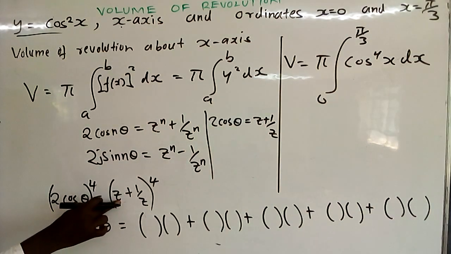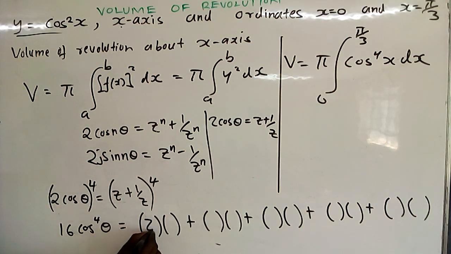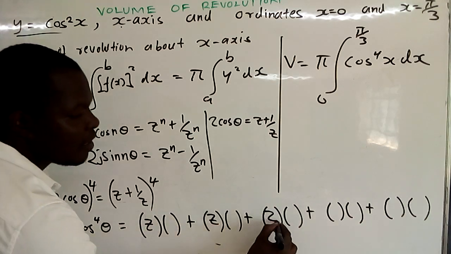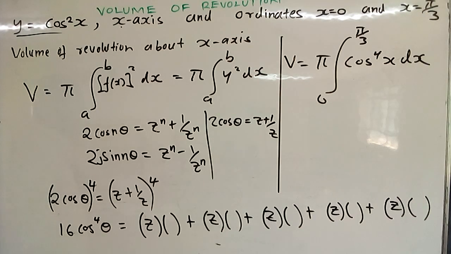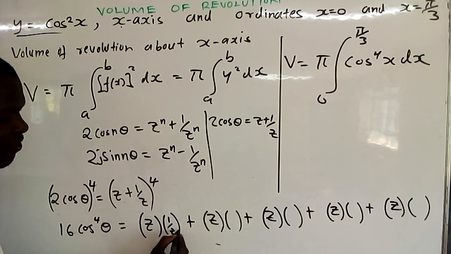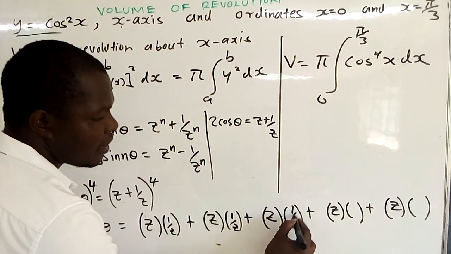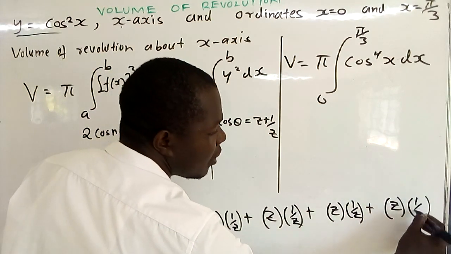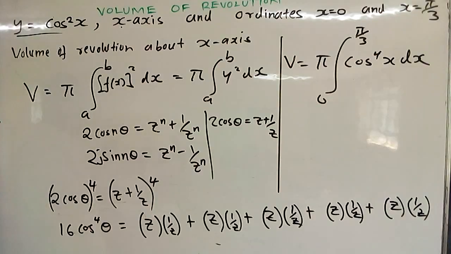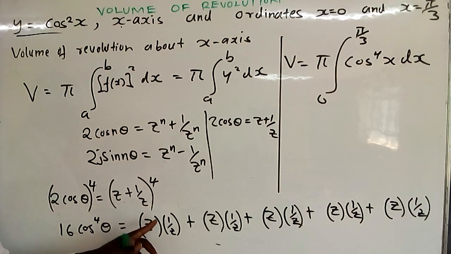So inside here, the first we have Z, Z, Z, Z, Z. Are we together? Then this other one, plus 1 over Z, we have 1 over Z, 1 over Z, 1 over Z, 1 over Z, 1 over Z. Then you put the powers, isn't it? So the powers, one ascends, one descends, isn't it?